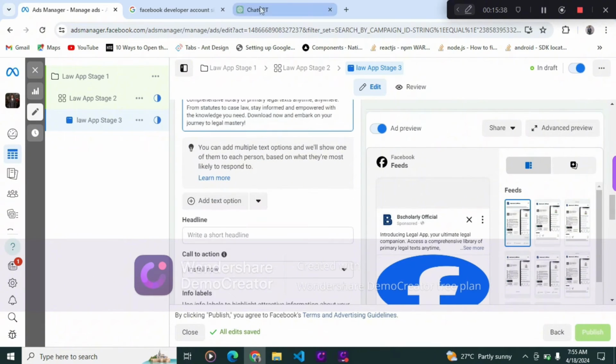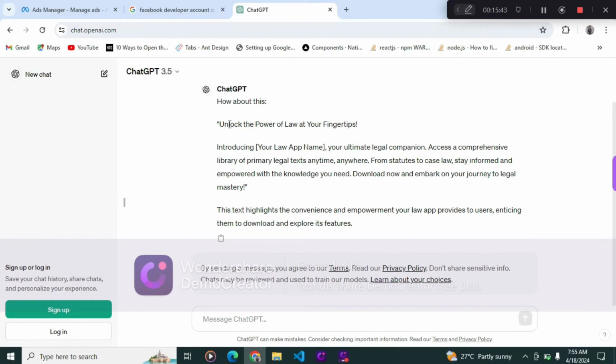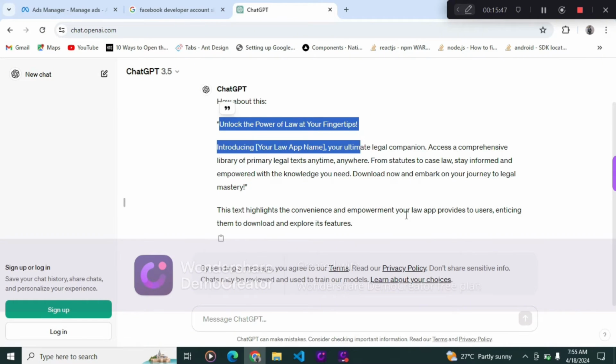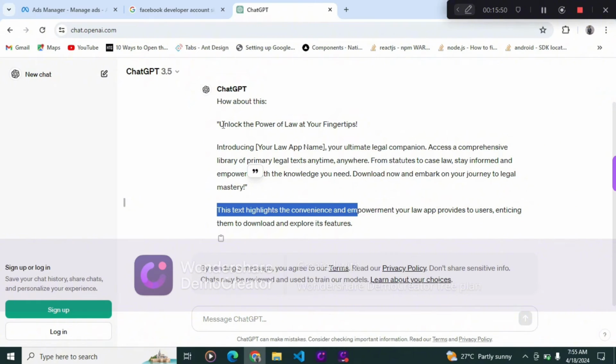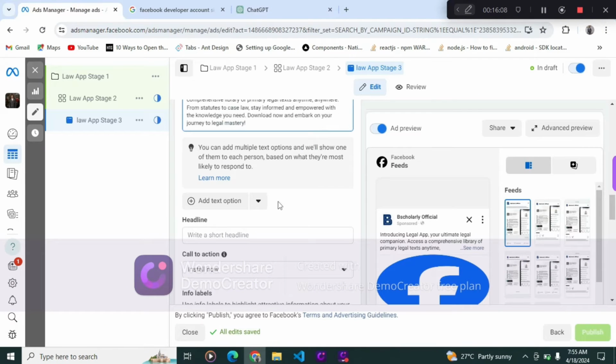Now, our headline is going to be, let's just pick something here. A headline is just going to be something captivating, right? Something captivating that if somebody sees it, they will want to click on that particular ad or want to check it out as well. So you can just use something really captivating. I'm getting an issue. Let me just copy this. So I'm going to bring it down here and put it as our headline.